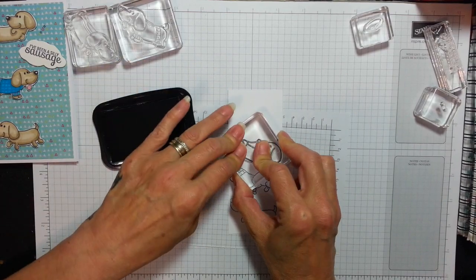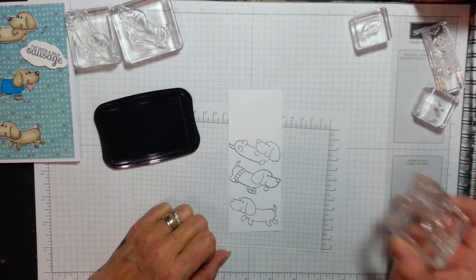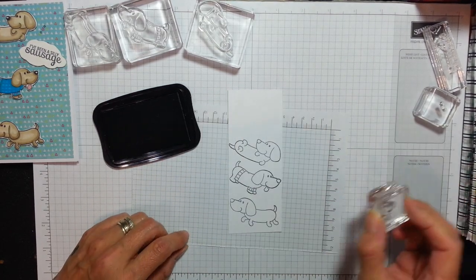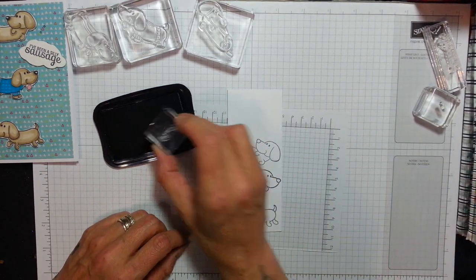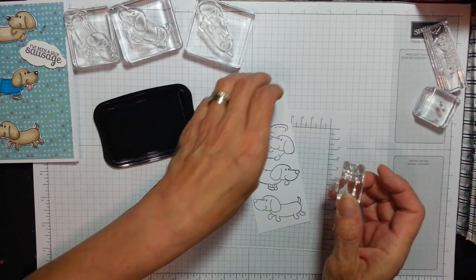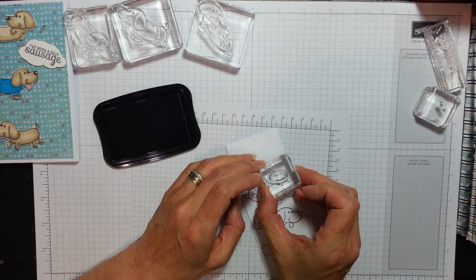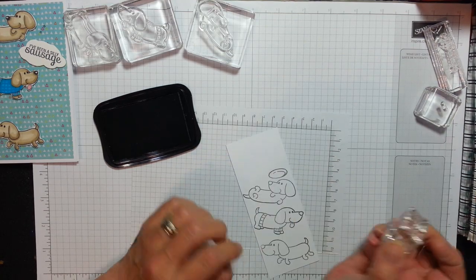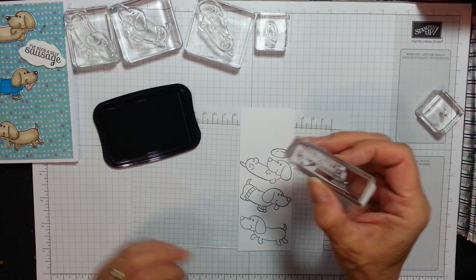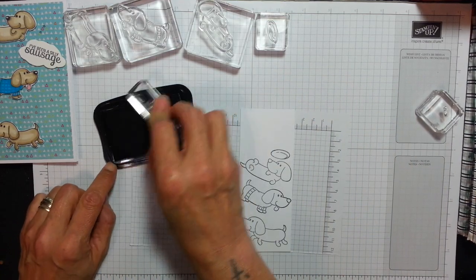So I'm going to get everything, more or less. Maybe even that sentiment. Here's my little frisbee. Oh, didn't quite get it all. Yay, that was a good save, wasn't it? And this gorgeous sentiment. I've been a silly sausage.